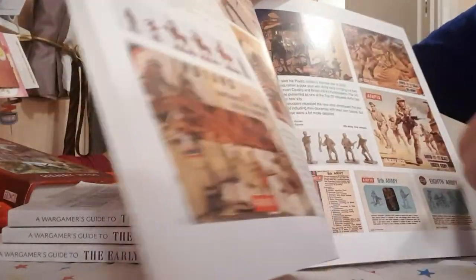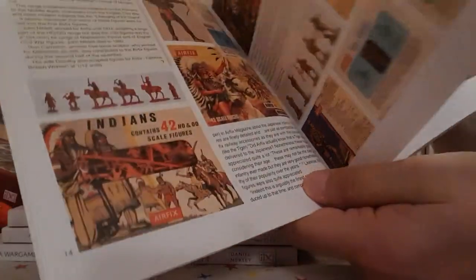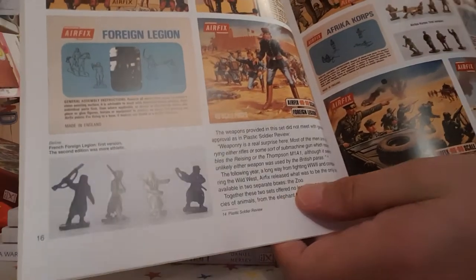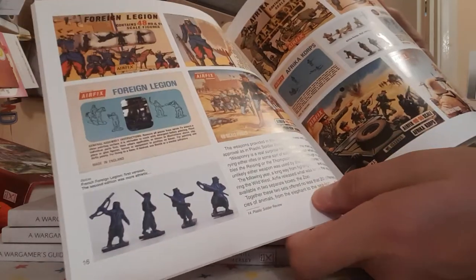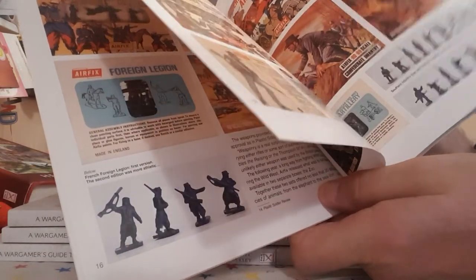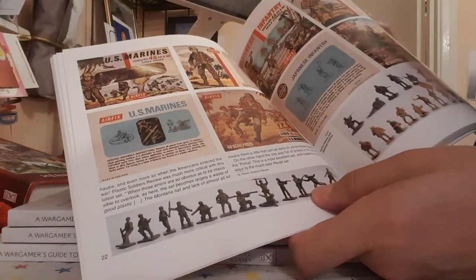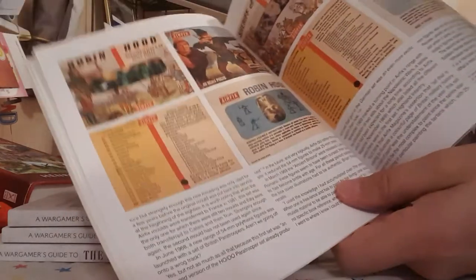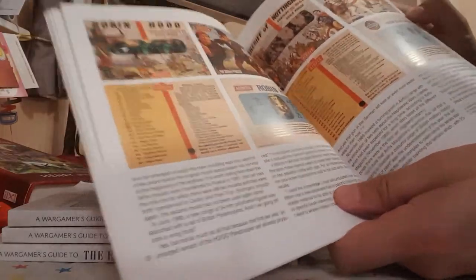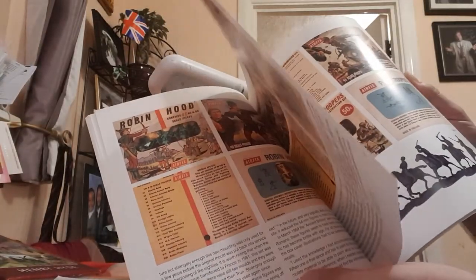And this book takes you through all the artwork, including the very earliest. I mean, some of the very, very early ones. Africa Corps there, French Foreign Legion. Strange to think they're still actually producing a lot of these figures now in their vintage range. Arabs, Russian infantry, Robin Hood, good old Robin Hood, and also Sheriff of Nottingham, paratroopers.